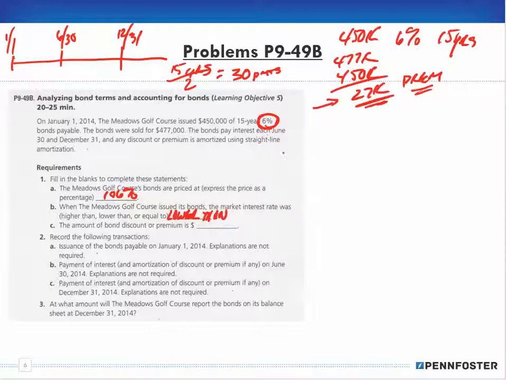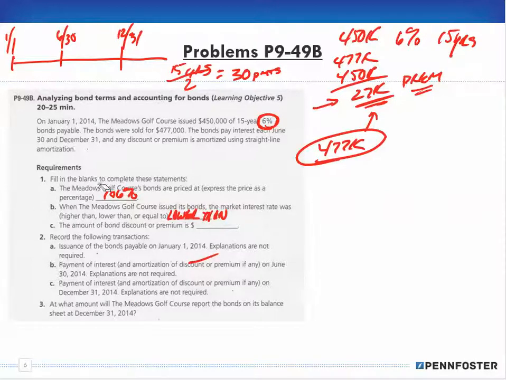So your interest rate at market value, which is where you're selling the bond for $477,000, is less than 6% because you're amortizing that premium. You're getting the premium up front, which makes your effective interest rate lower over the course of the bond itself. And if you don't understand the math behind that, go back and watch the theory videos. As a matter of fact, we're going to do payment of interest and amortization.